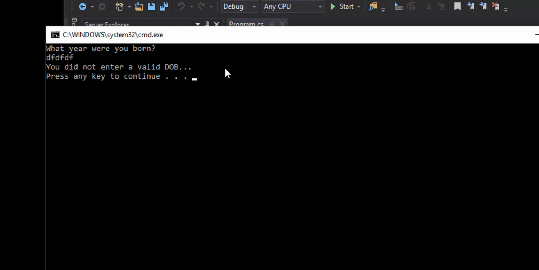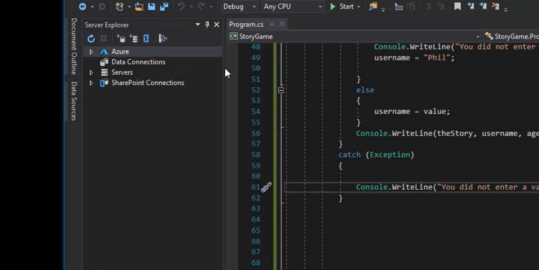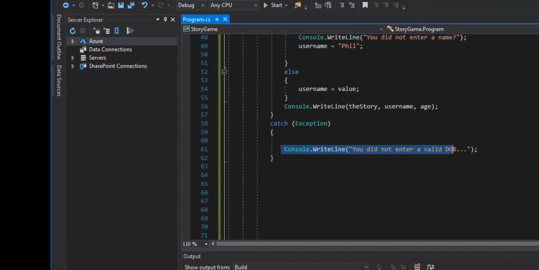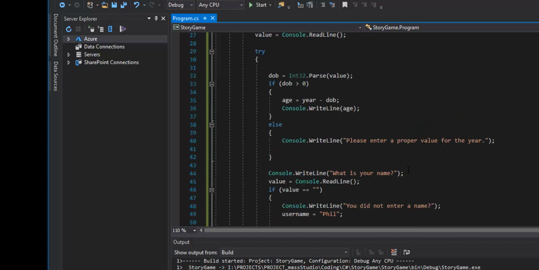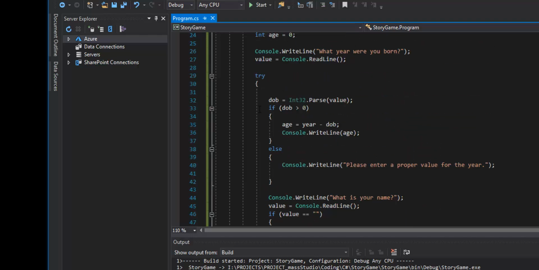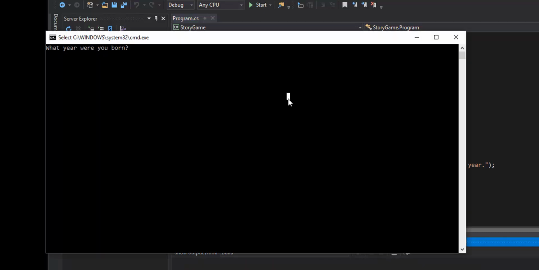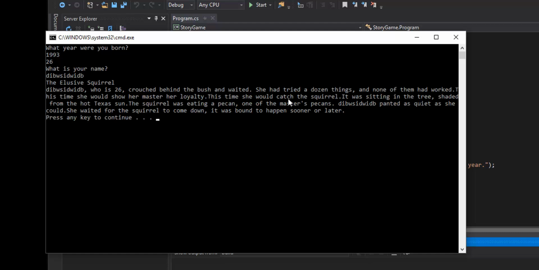This is, you know, more acceptable for an application to do as opposed to just crashing on someone because there was an error of some kind. We can deal with this later if we want, but for right now, at least we have something that actually doesn't crash, and it deals with the possibilities of someone not putting in the proper information. If they go through properly and put in some date of birth, then we don't have a problem. Even if they put in whatever they wanted for the name, that's still just a name. There's no problem. They can continue on to the application and have everything work perfectly.